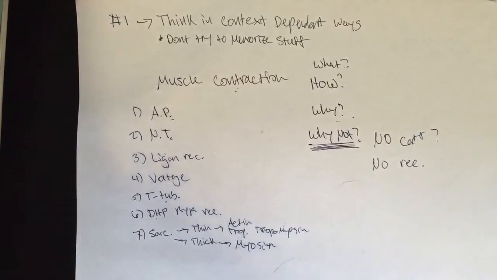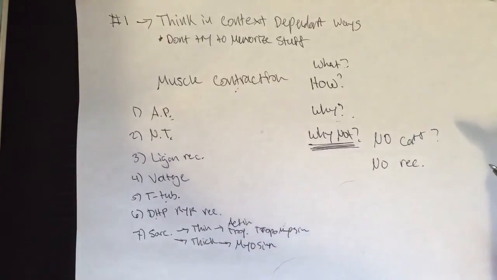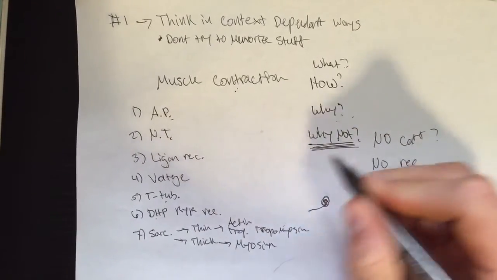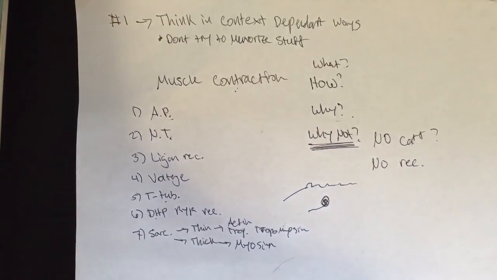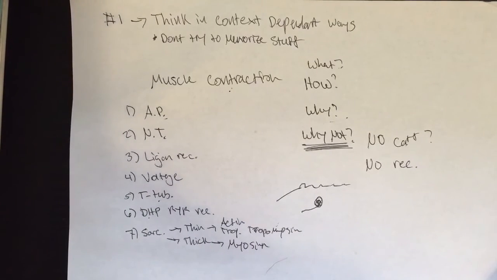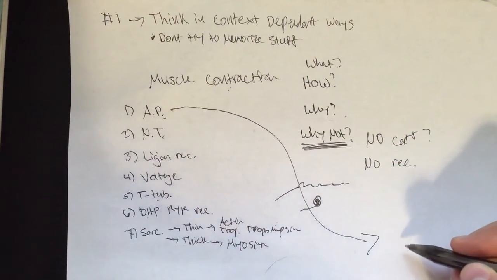Maybe the DHP receptor is broken or mutated or it's been damaged in some way, and when the voltage hits it the conformational change isn't enough to open up the channel where calcium rushes out to bind troponin. Or maybe you have a messed up myosin head, and instead of being a nice myosin head, maybe it's all denatured and funny and it can't grab anymore. You can literally go on and on. Each one of these things you could unpack.